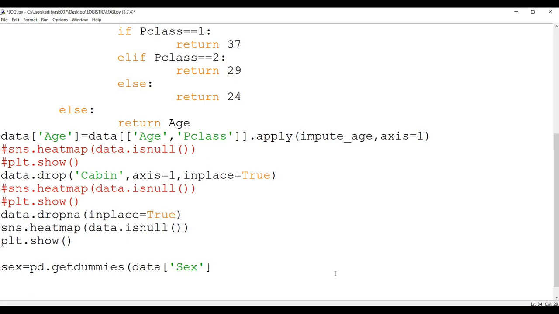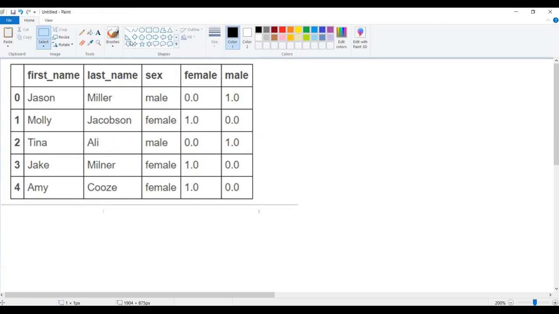Why do we need to remove the first column? It is pretty simple. When you add columns, we added two new columns, but increased columns mean more and more computations to do. What we can do is remove either the male column or the female column.